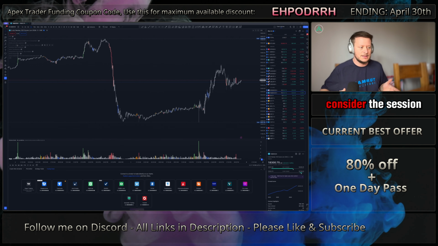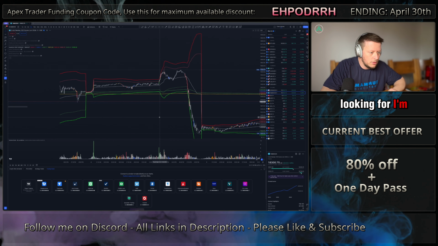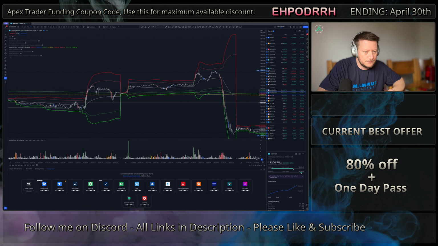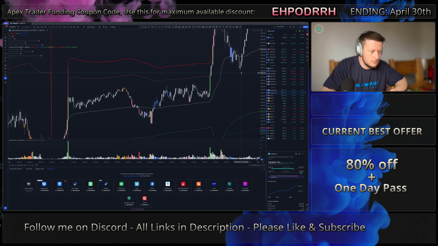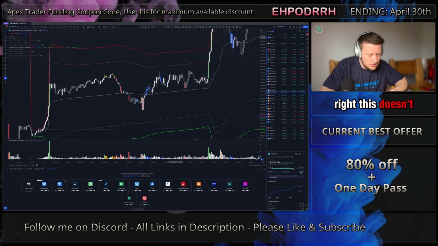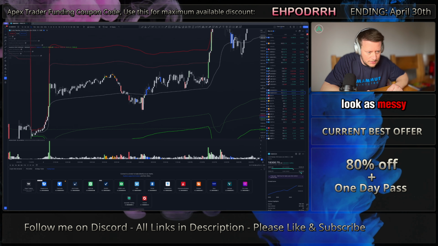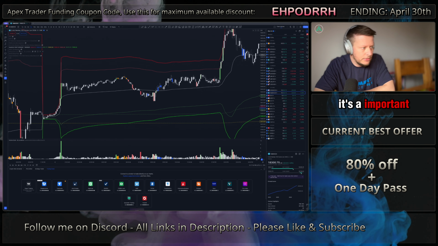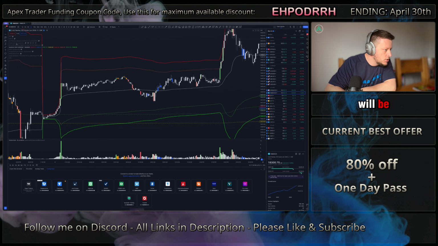That's what I consider the session, right? So for example, let's look at, I don't just use this, but I'm going to show this because I think this is how I trade. So what I'm looking for, I'm going to zoom right in here. Right, this doesn't look as messy, right? It's just because it's had the full day. But imagine this is live, right? So the white line here, I'm actually going to show as well, because I think it's an important thing to show.